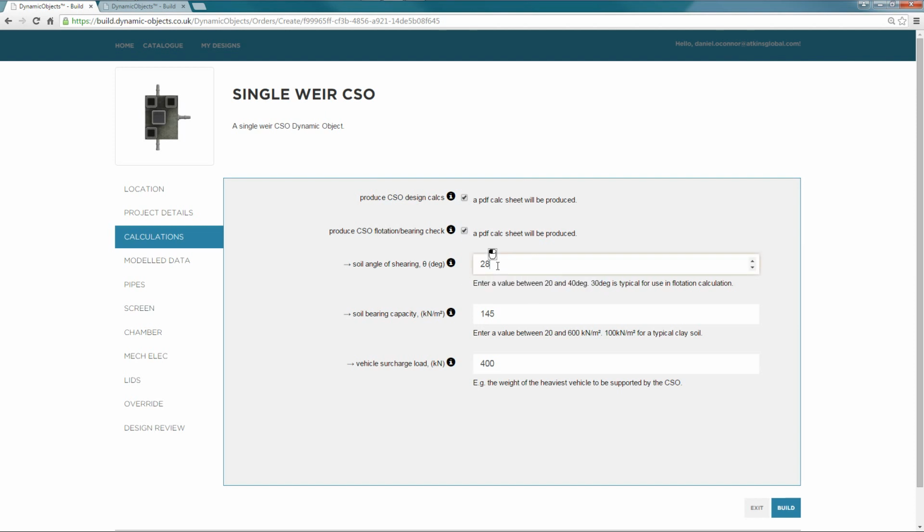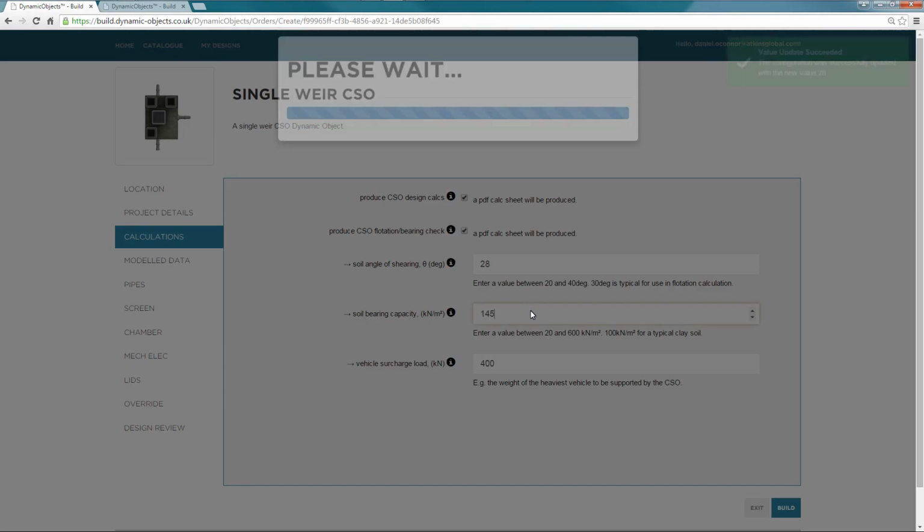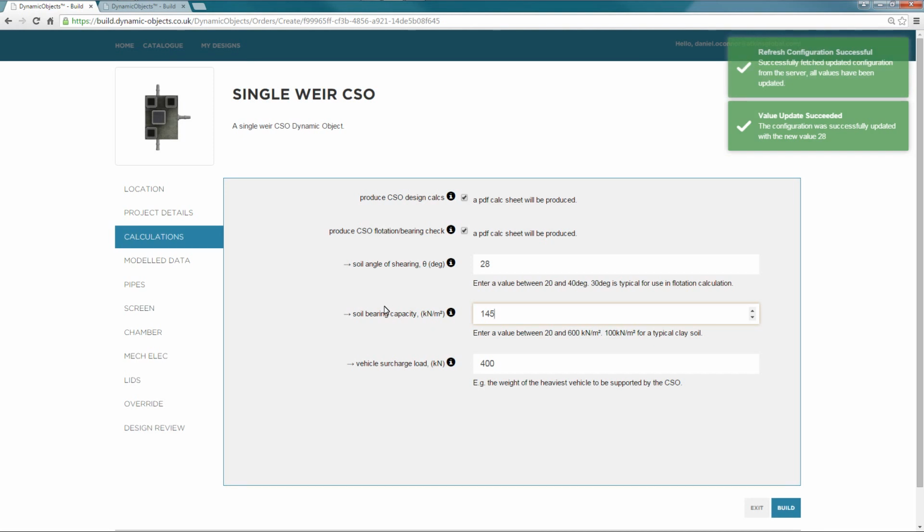So if you put in a value that's not permitted in this range, it will probably tell you that. Yep. So it says it's failed to validate against the requirements between 20 and 40. So let's put that back to 30 or 28, I think it was. And so on and so forth.